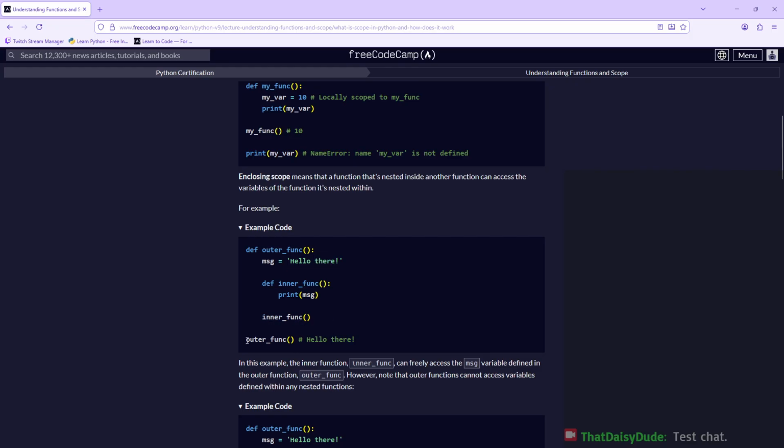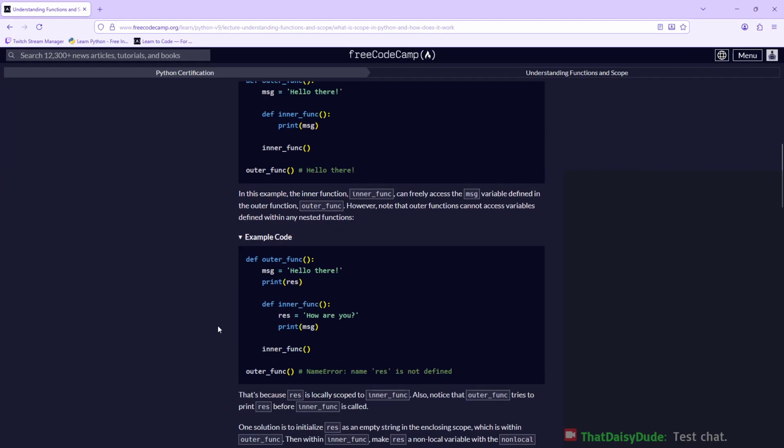So the moment you call outer function, it assigns internally this message hello there and then calls a function that prints that message. Well, it calls it down here after defining it here. So really, if you ignore this part, it basically says message hello there, and then it calls this function which prints the message. Okay. I get it. I understand.